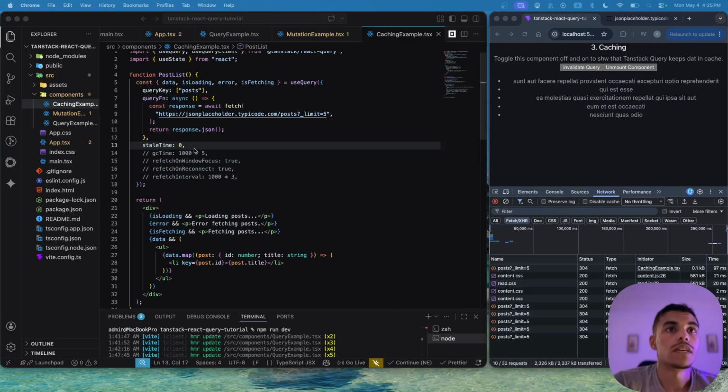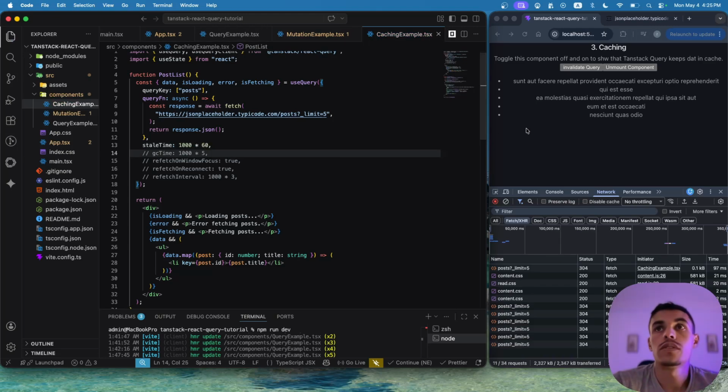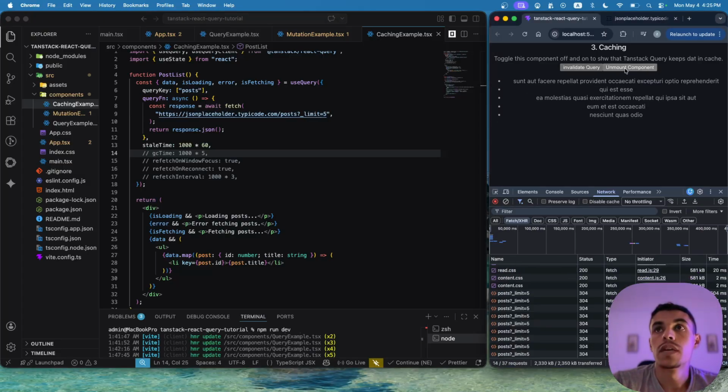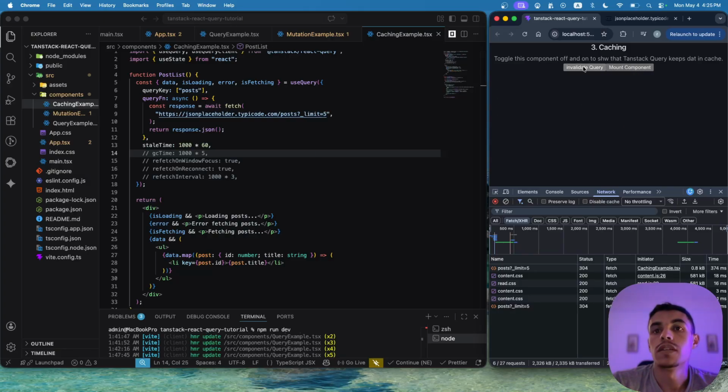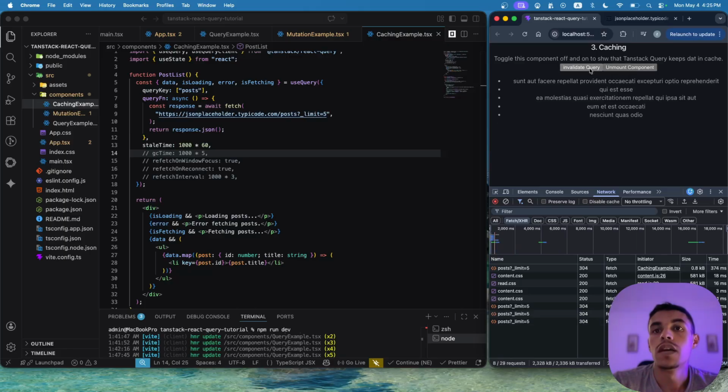Now let's have this scenario. For example, we are sure the data is stale, but we want to force it to refetch once we click on the invalidate query button over here. You see, even if it's cached, once we call invalidate query over here, it will force the fetching even if the cached data is still fresh. For example, here, on mount nothing happens, but we can click the invalidate query button and it will immediately fetch the data and make the request.